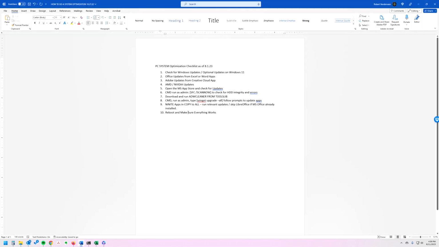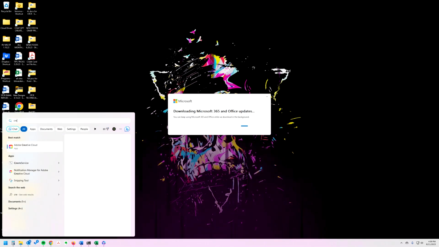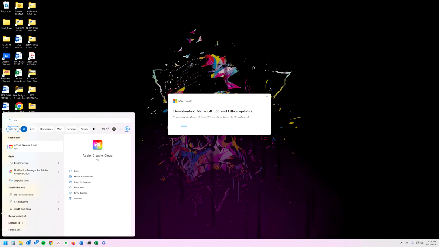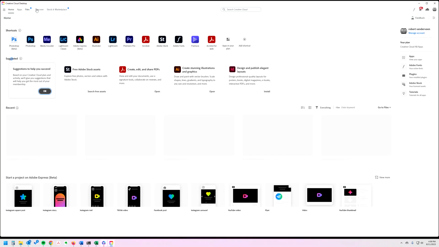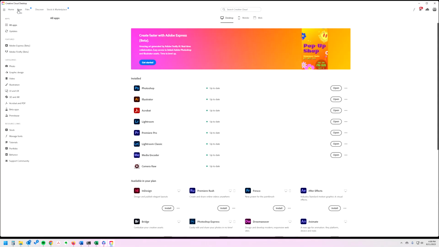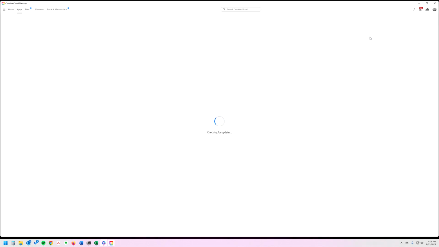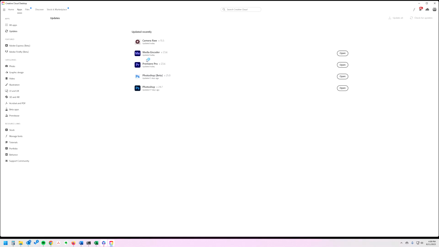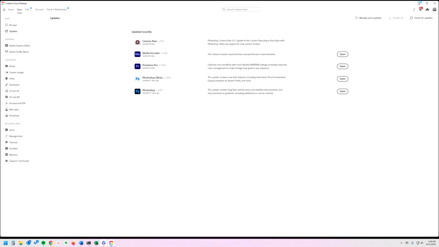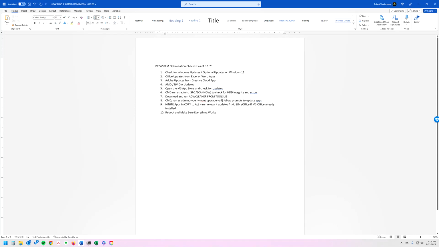Adobe updates from the Creative Cloud. Now, if somebody like myself is paying for the Adobe monthly, I'm going to search for Creative Cloud. There it is. And I can go up here to the Apps panel, and I can go down here to Updates, and I can tell it check for updates, that kind of thing. So update all, check for updates. Again, I stay pretty up to date on my own computer, so I'm not surprised that I don't have much going on here, but this is how you find it. Now, if they have individual applications, you may have to go into that individual application, such as Adobe Reader or something. But there's that. Moving on to the next task on the list here.